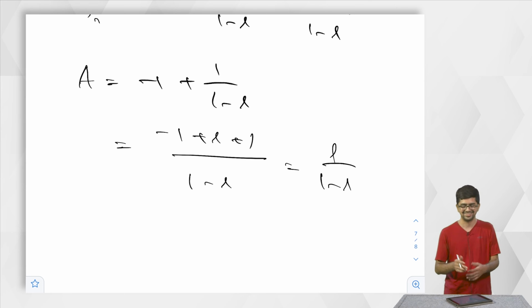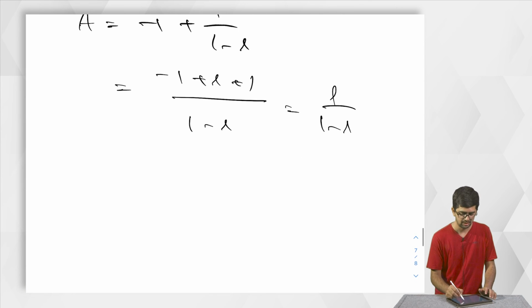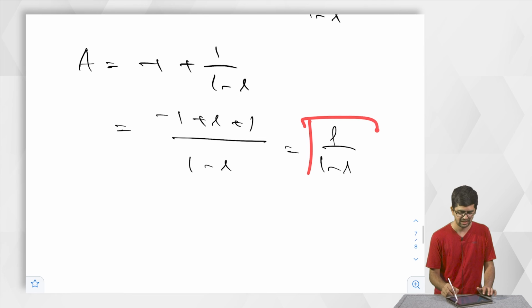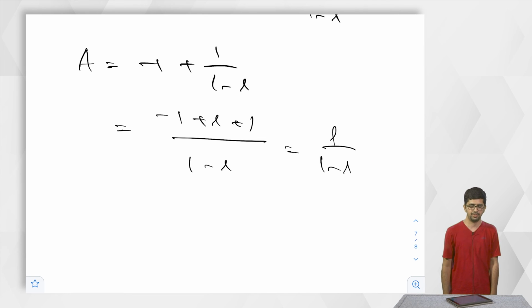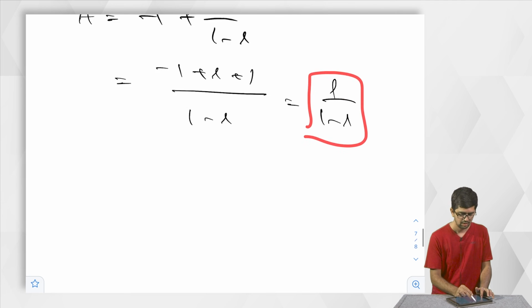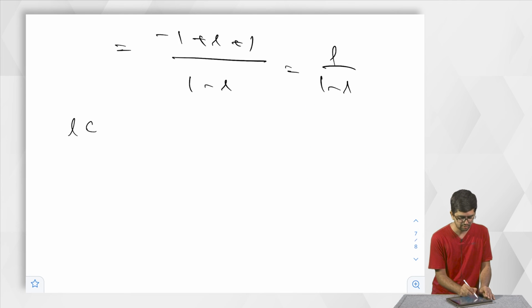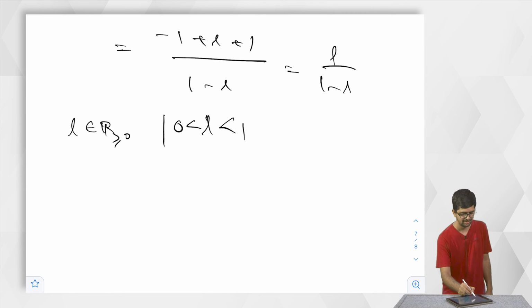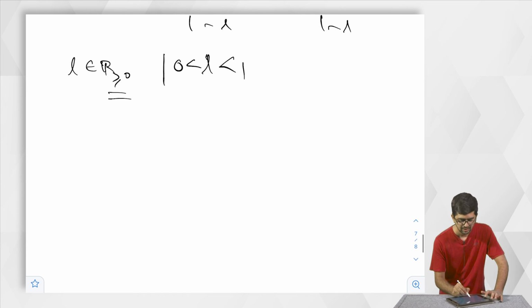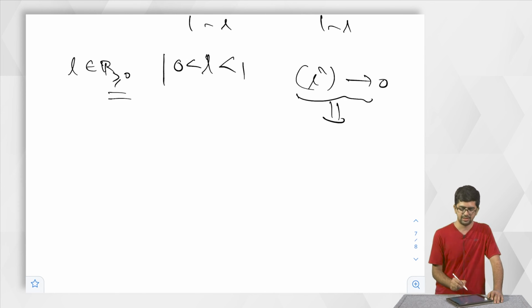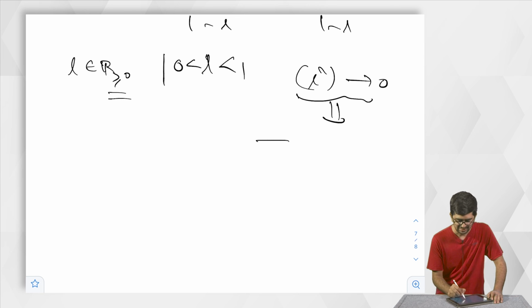Now this formula, you might have seen before already, but you might not know how to prove it. Now we have seen the proof also. So given an element L belongs to positive R such that L is less than 1, 0 less than L less than 1, it is already saying here, then for the sequence L power n, this is already going to 0. So it makes sense to ask for convergence of this series.